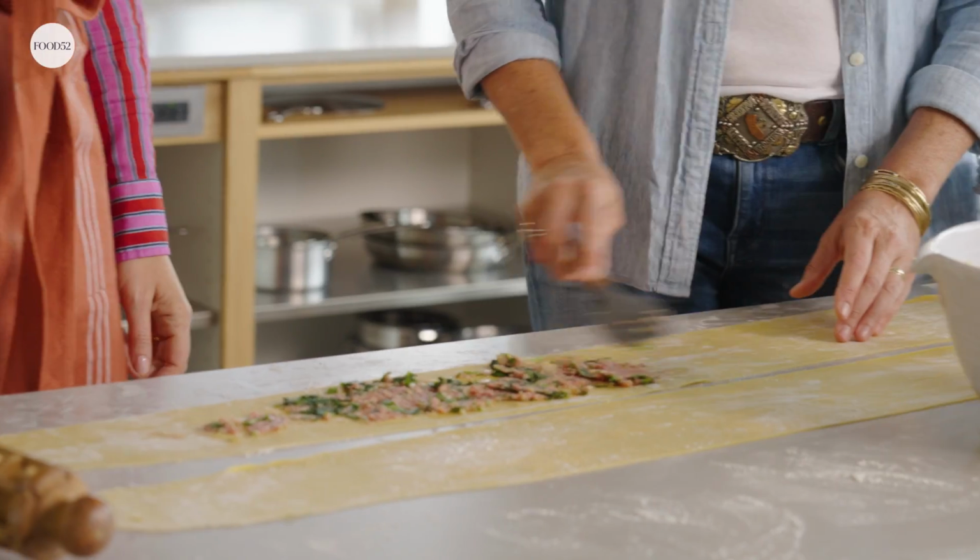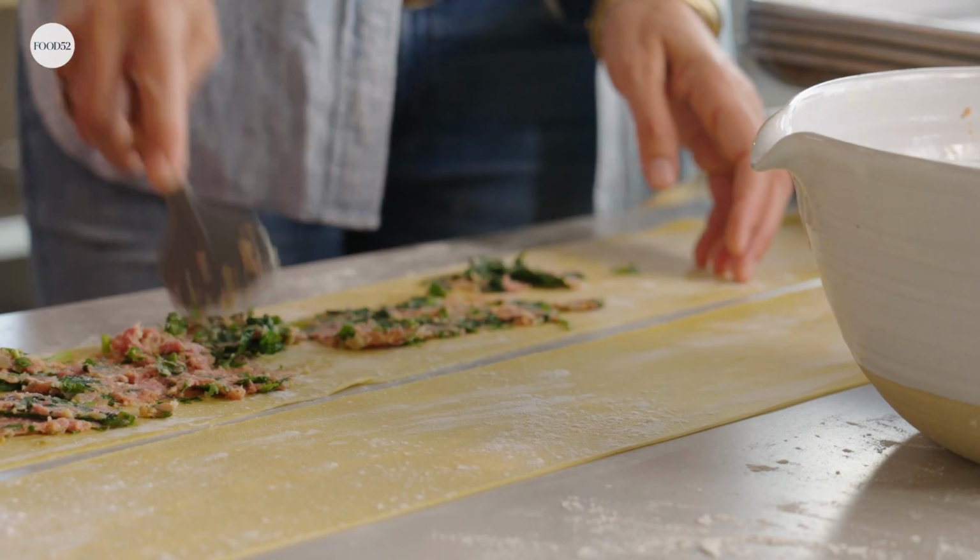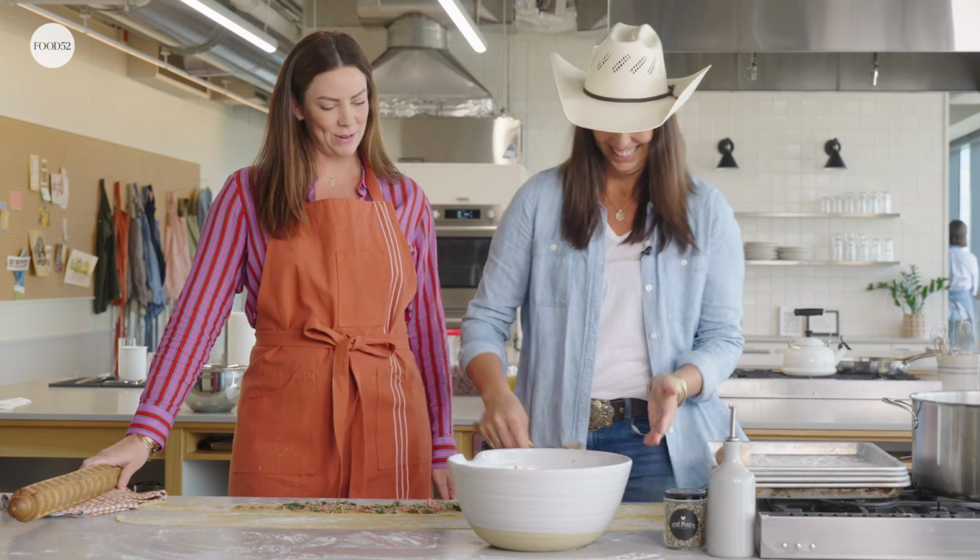The pasta sticks together. Yeah, you have to take notes because your girls are gonna love making this. I know. But I get the rolling pin. Well, we can mail it back and forth.